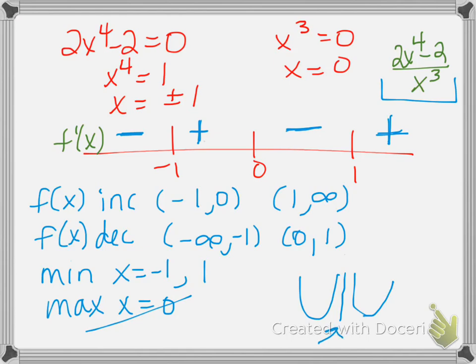Now, the reason that this is important is because the graph is not always easily accessible, and it's not always easy to graph the equations in the calculator. You can't always see the maximums and the minimums. So we've got to use this process to find all maxes and minimums, and eventually we're going to use this process and do a little bit more to be able to graph an equation completely without a calculator, something that you've not been able to do before. So it's kind of interesting that it can be done, and I just need to show you those processes. So anyway, here we're just finding increasing, decreasing, maxes and mins, and we're using the first derivative to do that.